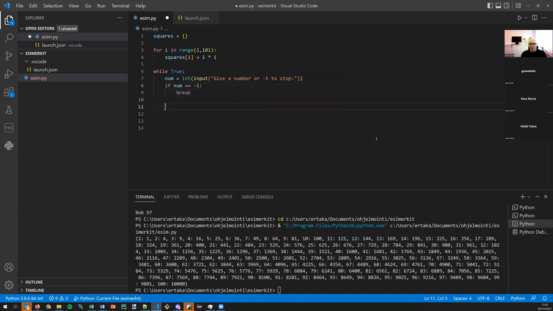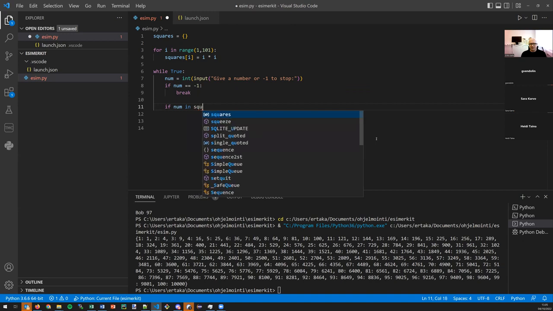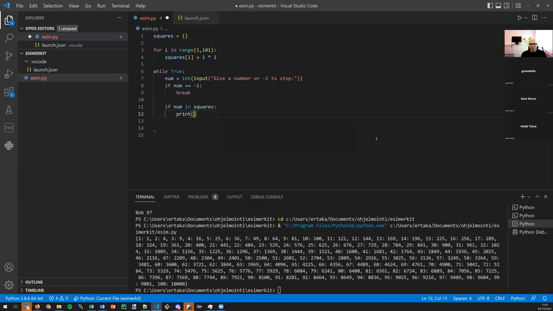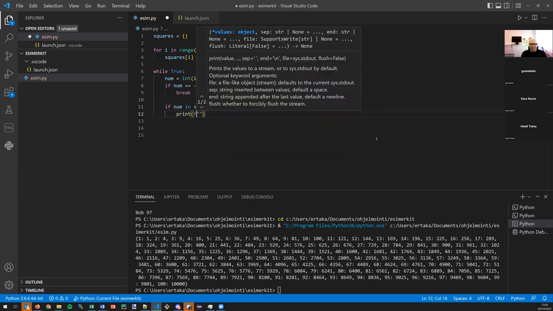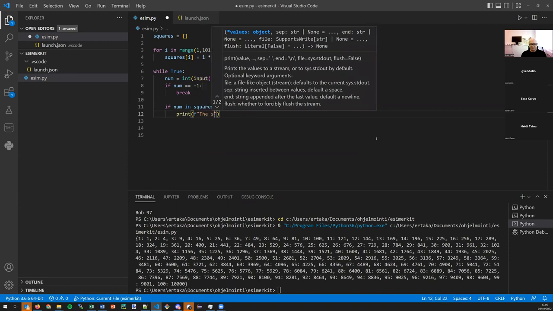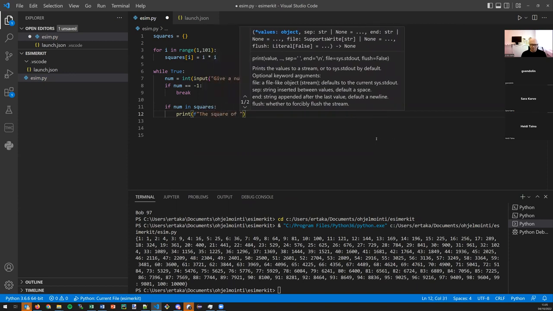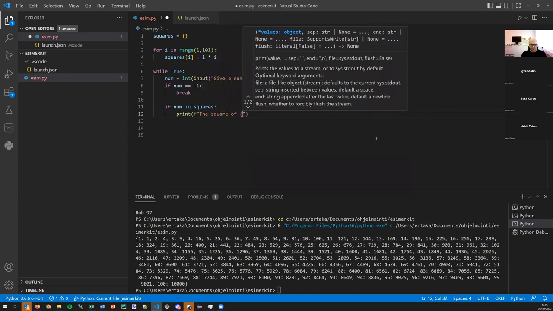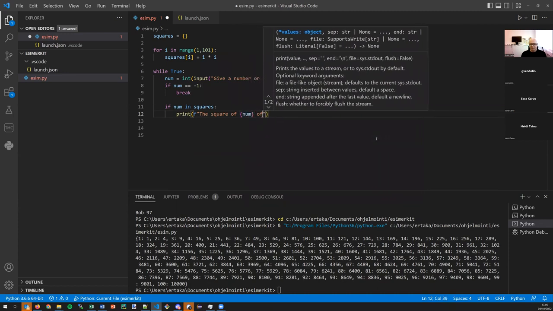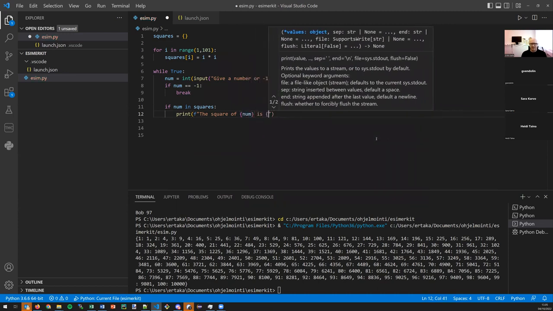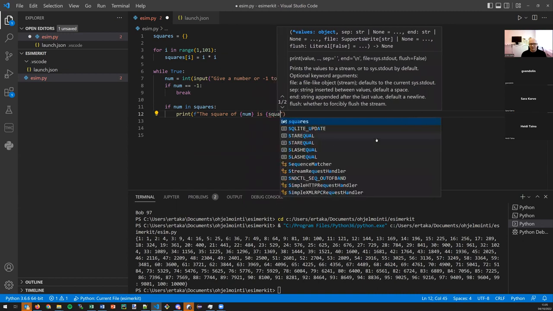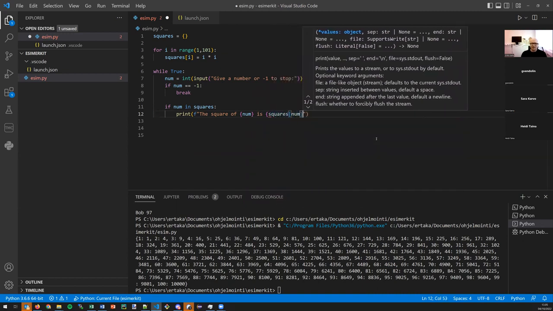If the number is -1, then we break out, and if it wasn't, then let's find out if number is in dictionary. And if it is, we can say that square of num is, and then we can get it from dictionary like this.